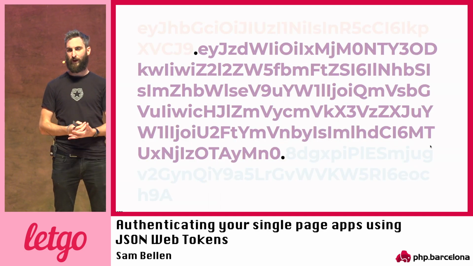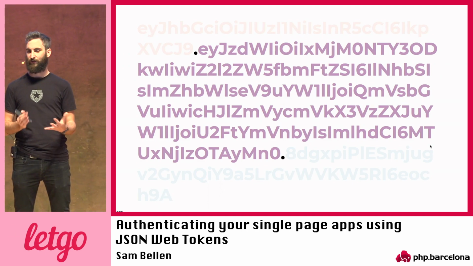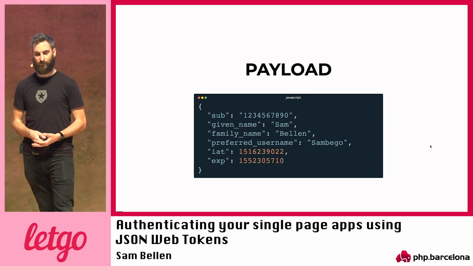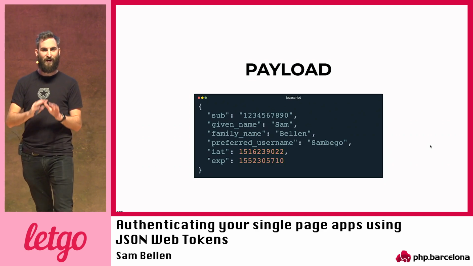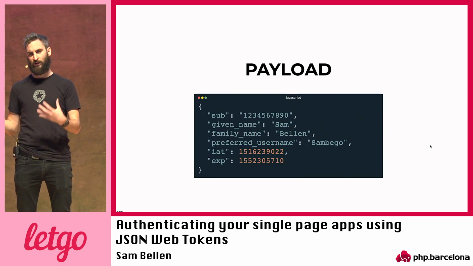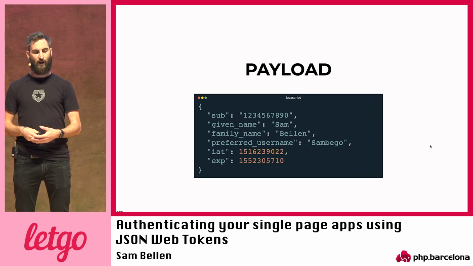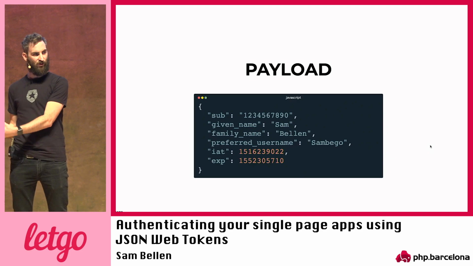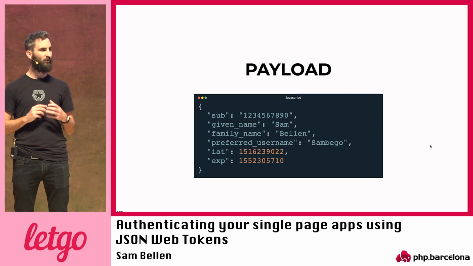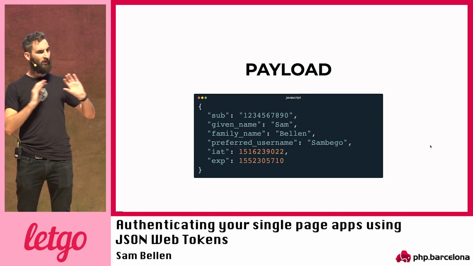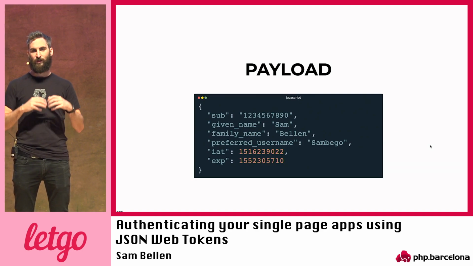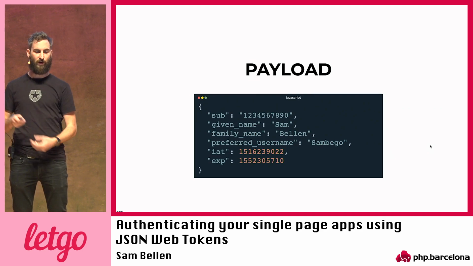The same thing goes for the payload. Again, it's just a JSON object in the form of base64. If you decode it, you might get something like this. And it can contain a whole bunch of things. As long as it's valid JSON, you can put it in your payload of a JSON Web Token. So it can contain the subject, usually that's your user ID, maybe your given name or your family name. And it can also contain the date that it has been issued at and the date that it will expire. And that's something very useful to know. A JSON Web Token can contain its own expiry date. So no need to store that somewhere in a database and look for that expiry date every time you want to validate that token. You just look inside of the payload and see when the token will expire.